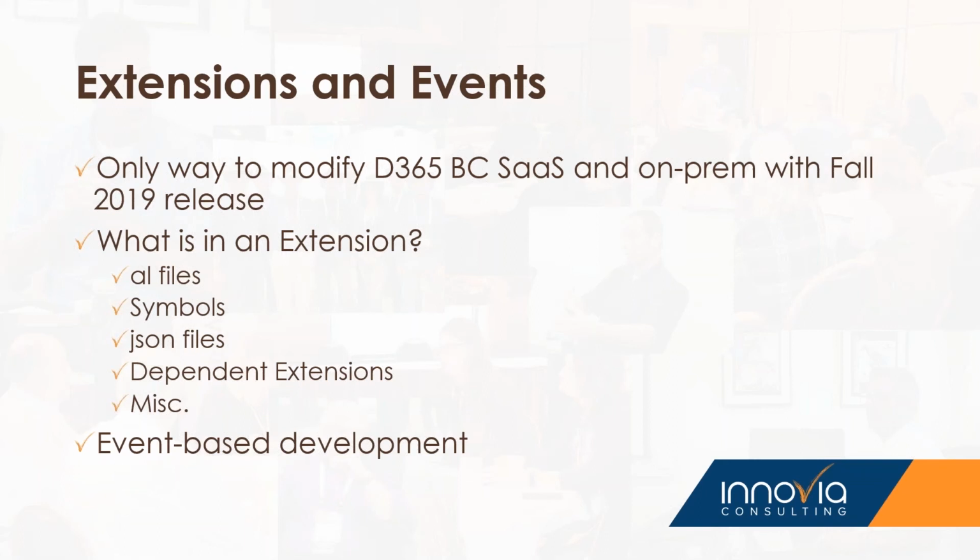I can also have dependencies between extensions. So if I have extension A that is dependent on extension B, I would have extension B in my extension A here so that it knows what's in that one. I can have other extensions in there, and then other miscellaneous files. You'll see when I get into ours, I've got an image file in there, and some other things. But that's the bulk of what's in an extension.